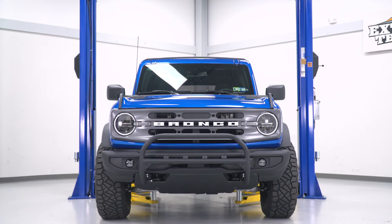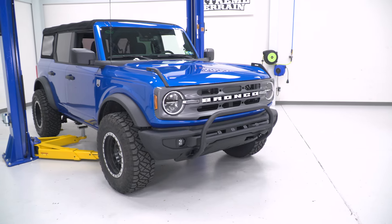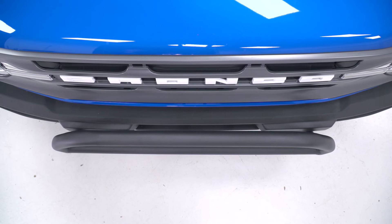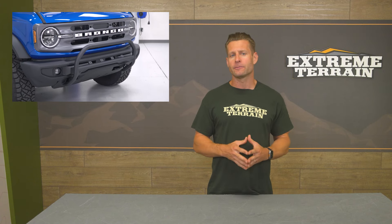That nudge bar is really a perfect way to sum these things up because they're gonna be good for light front-end protection while also providing you with some light mounting options, but really shouldn't be used for all-out protection like some of our upcoming options. Also important to mention is that some of these bull bars will only work with base plastic bumper Broncos. However, Rough Country does offer a nudge bar for both the base and the modular steel options. Materials will be a very tough tubular steel build, finished in a textured black powder coat. This particular option does not include add-ons such as a skid plate or lighting, but you can find other bull bars that will include either a skid plate, lighting, or even both.